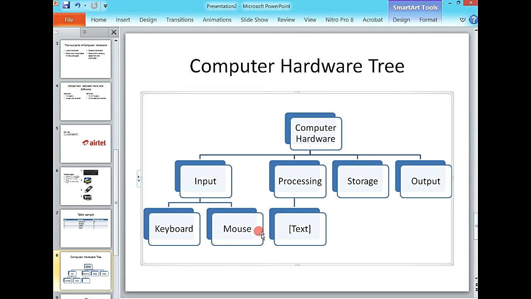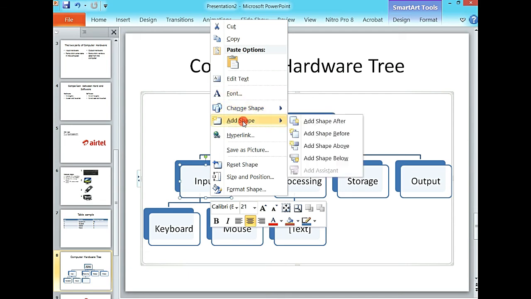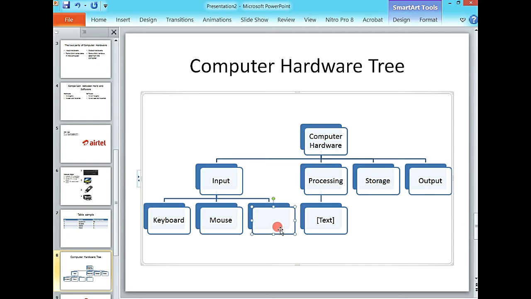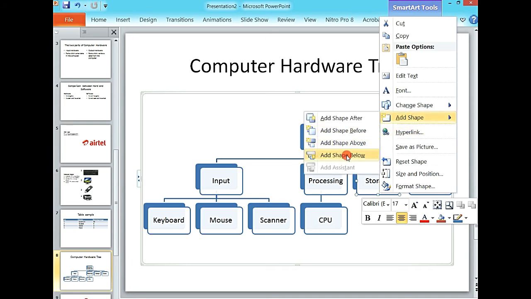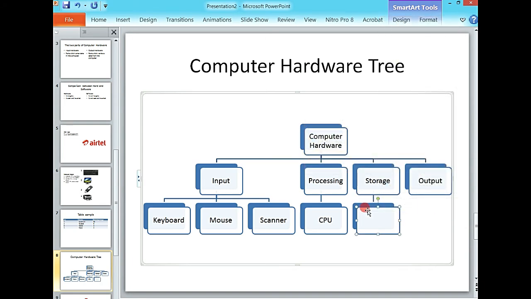Now we have more examples, but we unfortunately are limited by boxes, so I can click on top here and I right click, I say add shape, then I say below, then maybe I can say scanner, then I can come to processing, then here I can say the CPU, storage, right click, add shape, below, then I say HDD, hard drive.